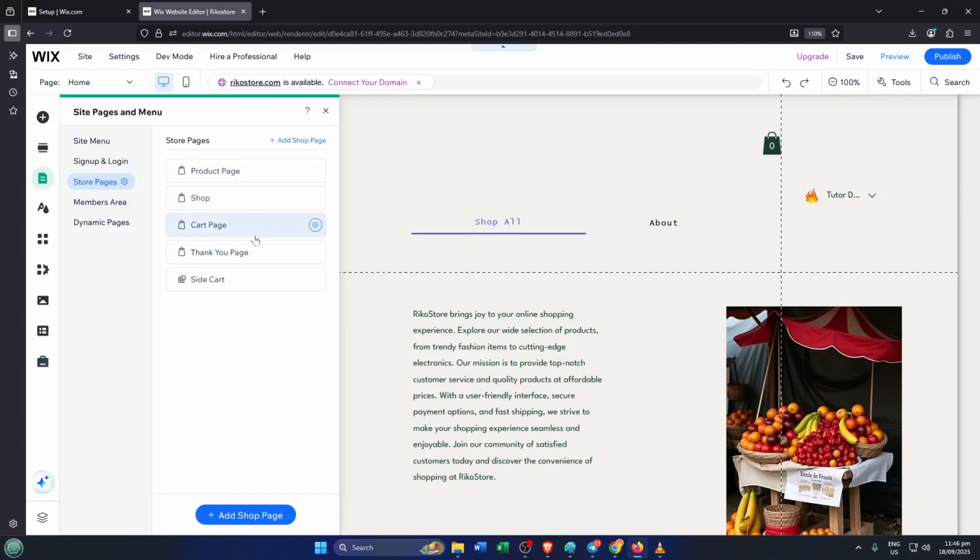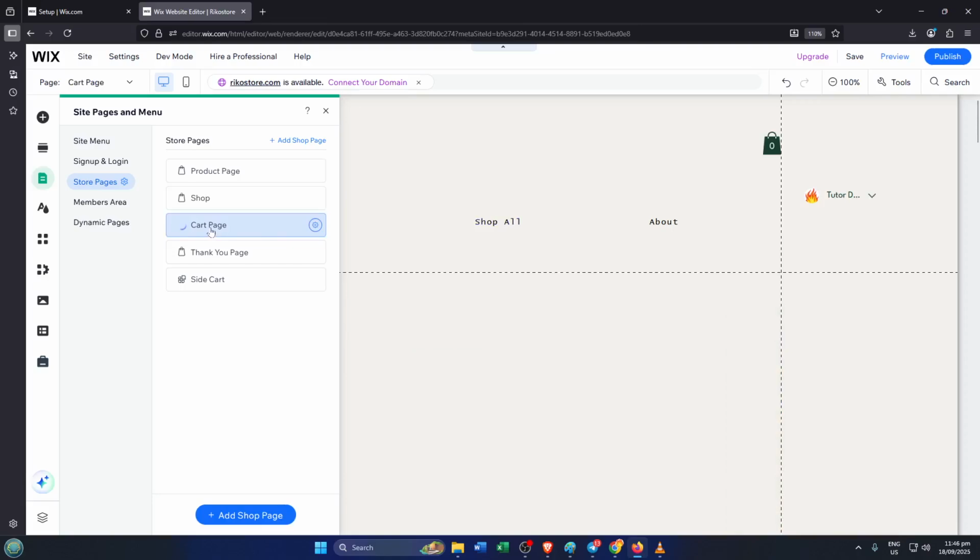If you don't immediately see Store Pages, don't worry. Sometimes you might need to scroll a little, especially if you have a lot of pages. You'll usually find it grouped with anything related to your online shop. Click on Store Pages and you'll now see a few sub-options. One of them will be the Cart page. It's easy to assume the checkout options are somewhere else, but this is the spot you want. The Cart page is directly linked to the checkout experience for your customers. Go ahead and click on it.